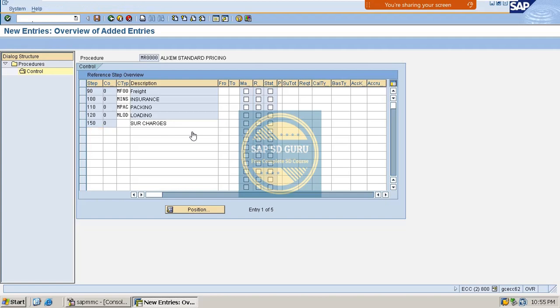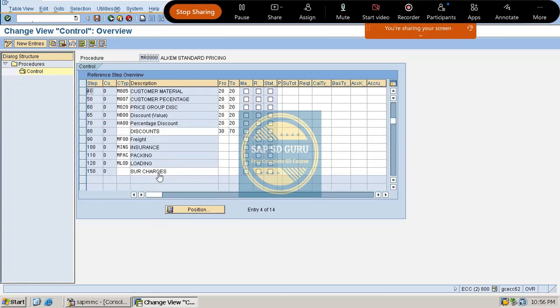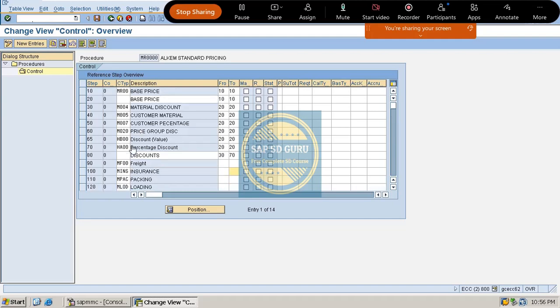Okay. So now let me save it and let me go back here to see. See, these surcharges are getting calculated from 90 to 120, right? Okay. And see, the freight has to be calculated on the base price, right?